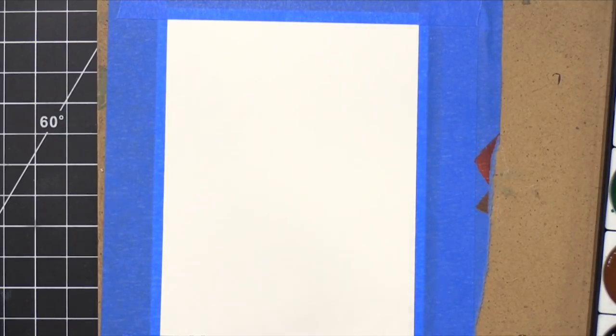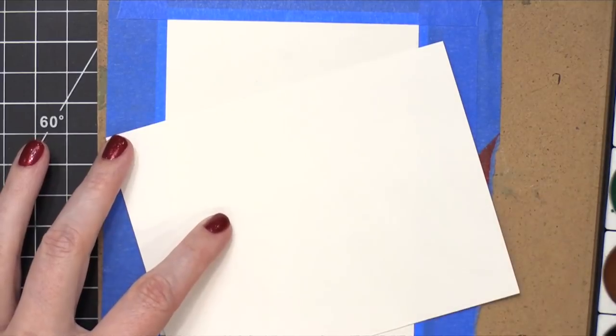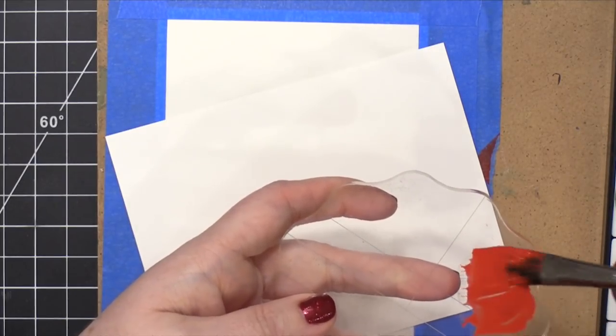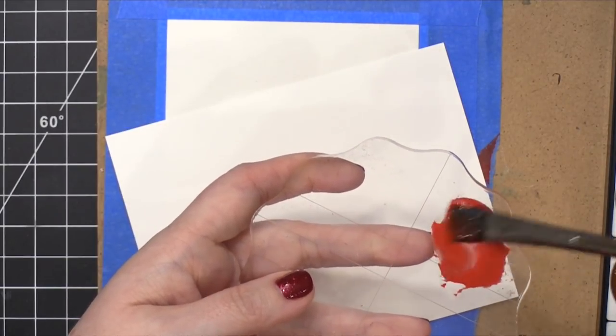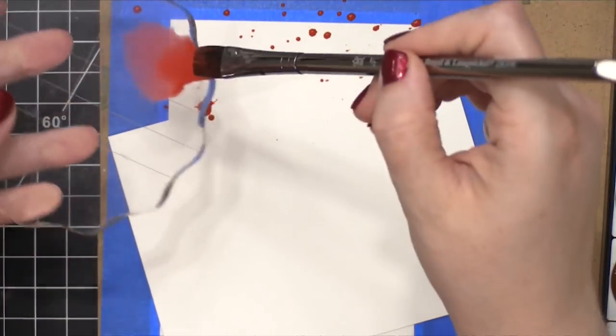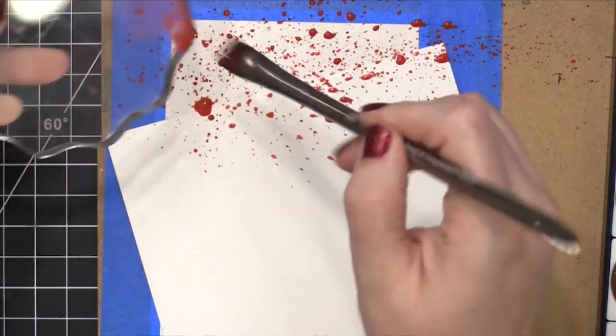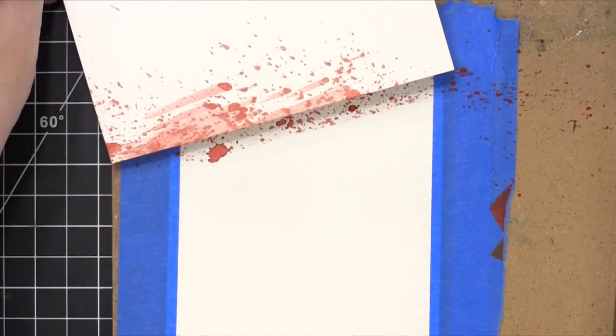So I'm going to take this off and just work with this one now. All right. So what Jeff did was he did some paint splatter. So I'm going to do the same. So I'm going to do my usual paint splatter technique where I have paint on an acrylic block and then I flick it off the edge of the block. And he did something really cool where he masked off sections. So I'm going to do the same. I'm going to start up here with that red, nice puddle of red on my block here. I want it to be fairly fluid. Like right now, it's probably the consistency of like a really heavy cream. I want it to be more like almost like a skim milk. Okay. This is looking a little better. It's a little more fluid now. And then I can just flick off the edge here. And I want quite a bit of this splatter because it's going to take up that whole section.